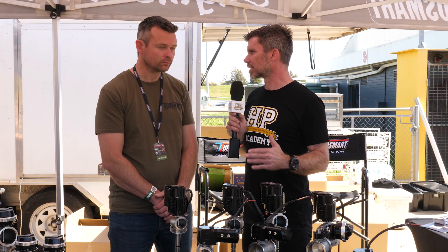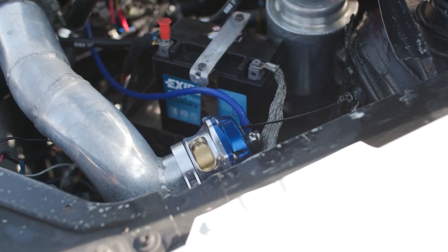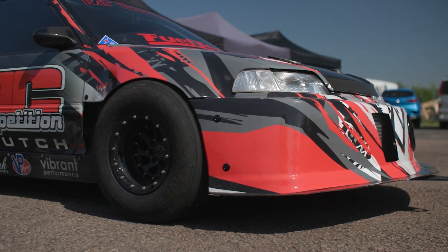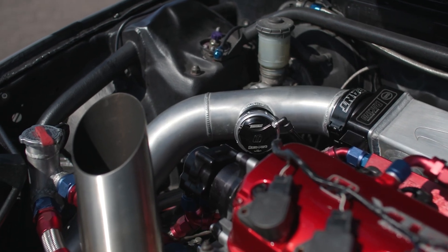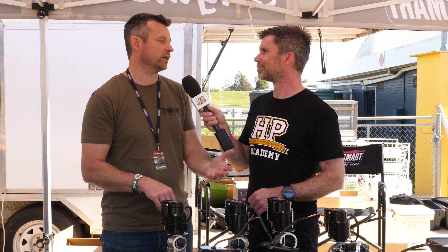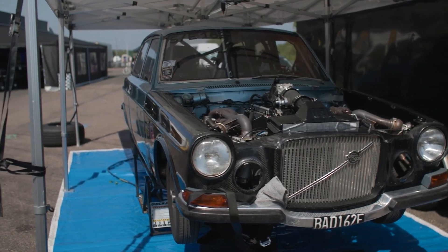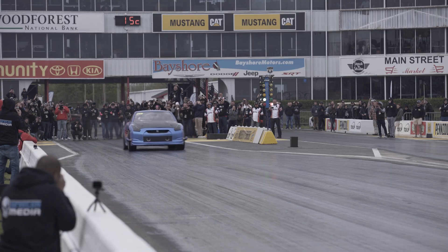With serious drag cars making a lot of power, you'll also often incorporate a cold side wastegate to help stabilise boost control into the intake manifold. If you're bleeding air off the hot side only, the turbocharger is spinning at the speed needed to make the boost you're currently making. If you bleed off the cold side, the turbocharger is spinning at a speed greater than the boost currently required. So when you release the clutch over the first 60 feet, the turbo is already spinning faster — you don't need to accelerate it up. In pro drag and pro mod racing, many guys are moving away from hot side wastegate control completely and only using the electronic wastegate on the intake side.